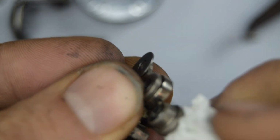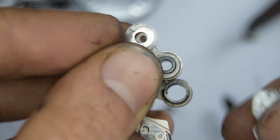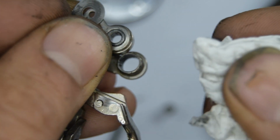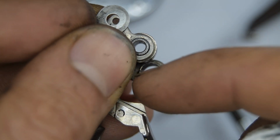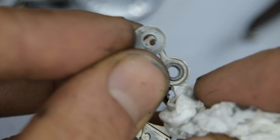Of course, I'm not suggesting that you do all this, but once the dirt's in here, it's obviously grinding away the metal, and I can actually see when I'm taking this off, there's little bits of metal, simply because it's dirty and it's metal on metal friction.